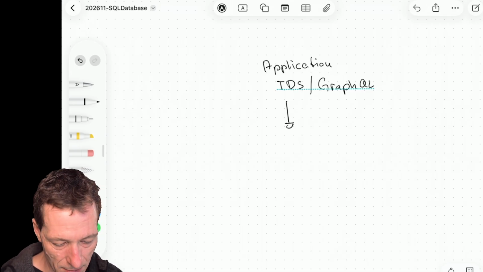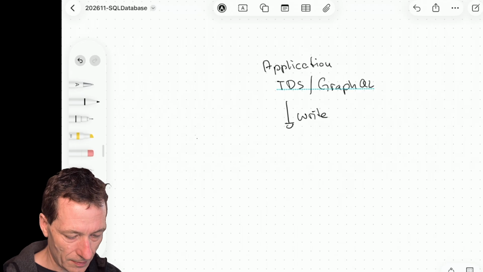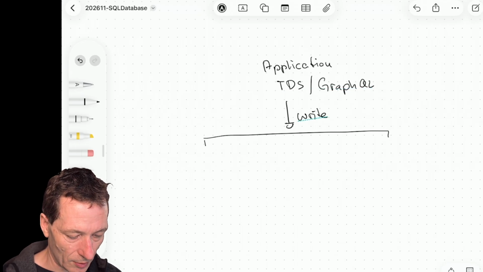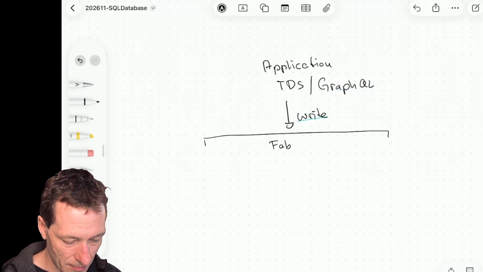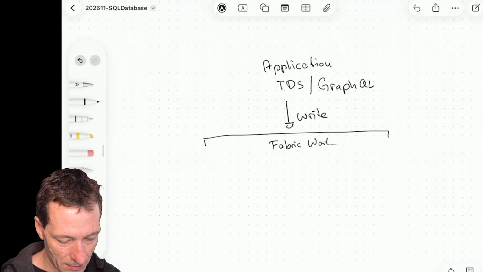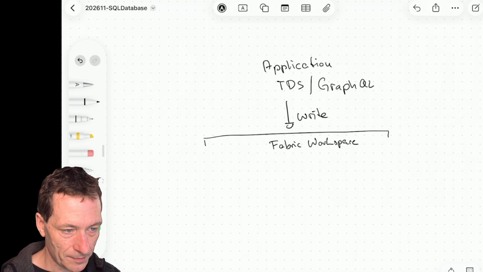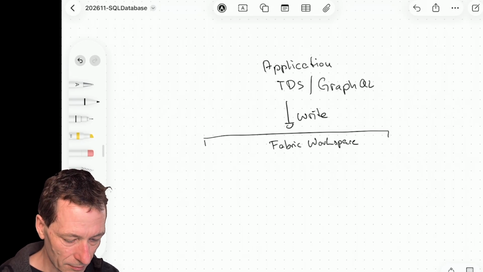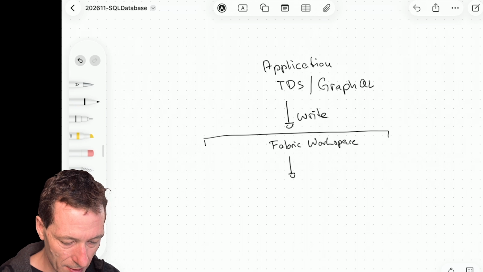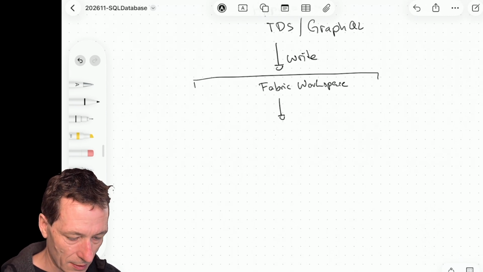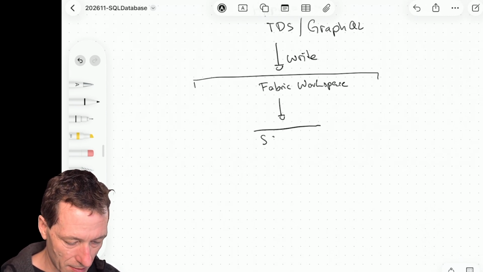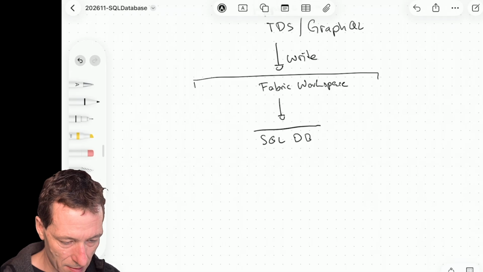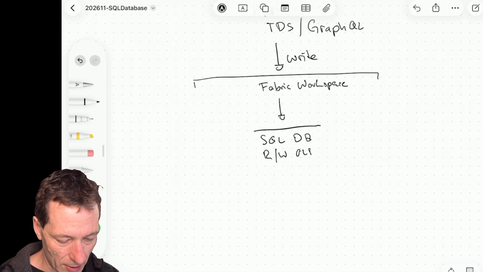So there's, let's say, a write. Now we are in our Fabric workspace. The request goes to the SQL database via read-write OLTP.